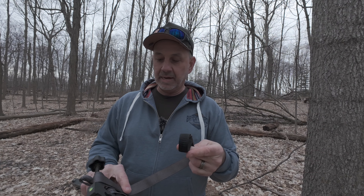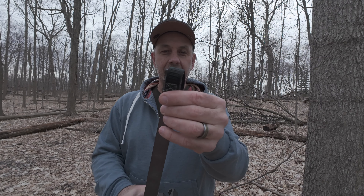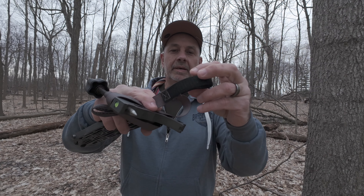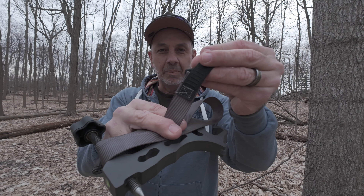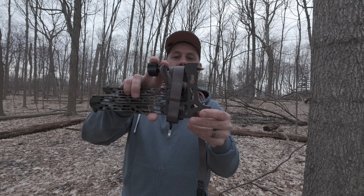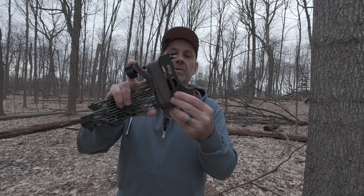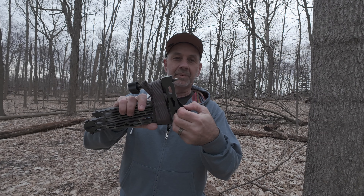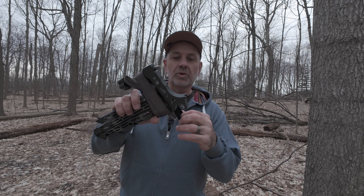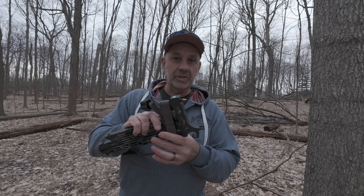One thing I did do to this Lone Wolf camera gear — on the end of the strap, I added this bungee material. Just sewed it on there with a little small box stitch, and that just helps me when I'm closing this thing up. I can take that around and then just attach that loose strap so you don't have to worry about it. I do that with almost everything that I have that's hunting-related — I put either a bungee cord or bungee strapping on there, and that way it just secures the ends.